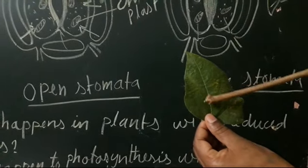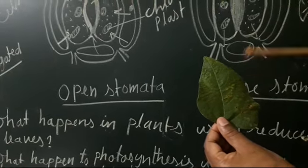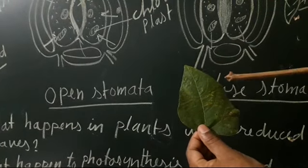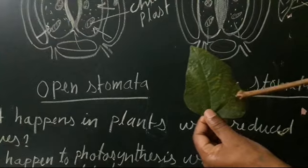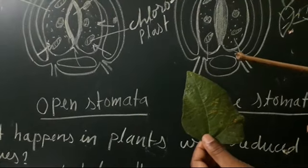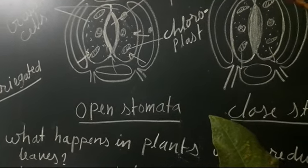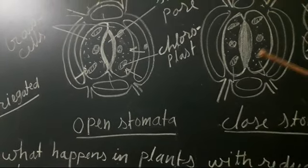Wherever green area was found, that will turn blue black after adding iodine solution, and the area where there was no green part will show no coloration. So this is the way we can test for starch also.